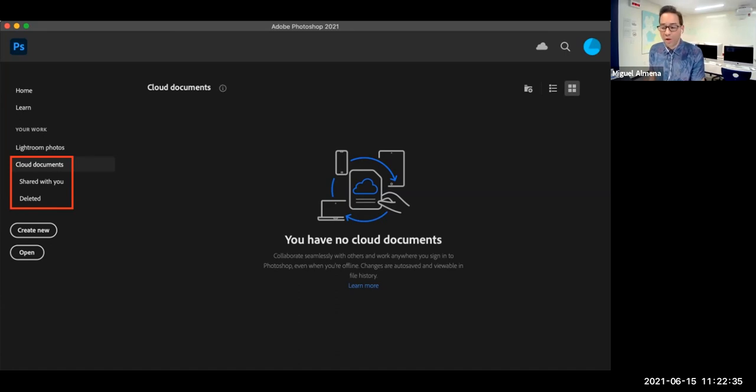Cloud Drive is also helpful when you're using the iPad app. So if you have an iPad, the new Photoshop for iPad 2021 is now linked to the desktop. So when you have your account and you are logged into your Photoshop iPad app on your iPad or your tablet, it saves in the cloud automatically, and then you'll see it on your desktop computer as a visual. So it automatically saves, it loads, and it's cool because you can actually put all these files in one place and not have to take away storage from your iPad, right? So if you're ever thinking about getting an iPad Pro and you're like, I don't have enough file storage, well, no, you can.